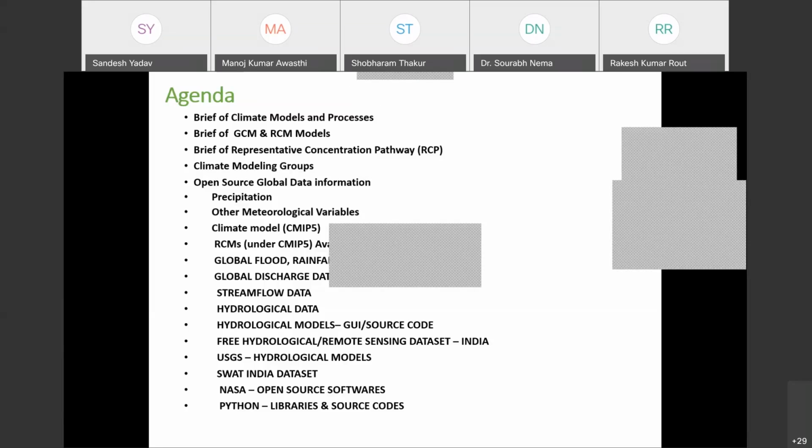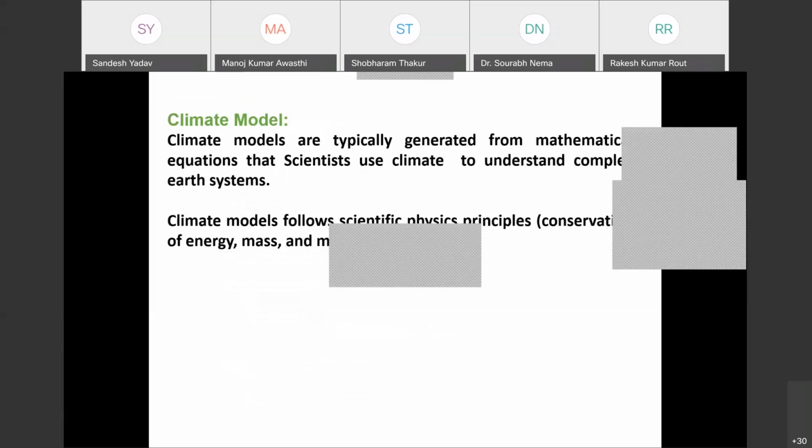Okay, so let's move ahead. We'll discuss the climate model first. This training primarily aims to expose PG students and researchers to climate models. We know that a model is a mathematical representation of a physical system.